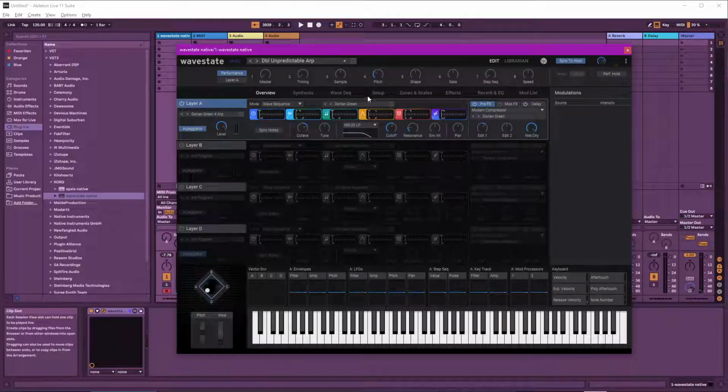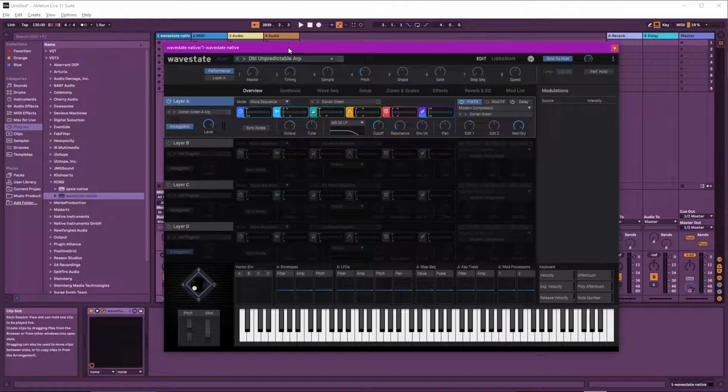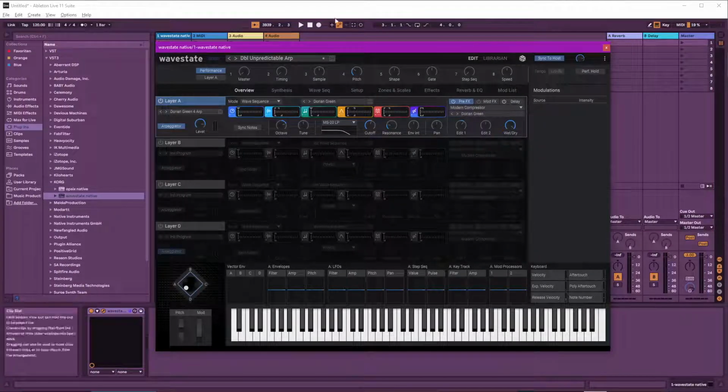So the thing is, the Wavestate synth is a wave sequencing synthesizer and also a vector synthesizer, which has to do with the joystick here. You can have 4 layers, and each layer can either be switched to wave sequence mode or to single multi-sample mode.